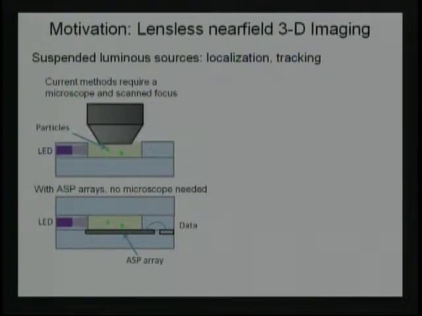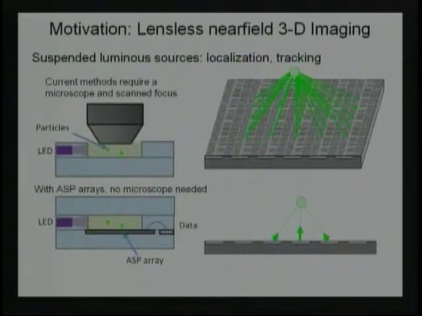And what we learned about this is, in order to do this, the key thing is to be able to extract not just the intensity of the light striking your chip, but also the incident angle. Because as you see here, if you have incident angle coming in, then you can basically triangulate back and localize things in space. And so the incident angle information is very key to being able to do anything about stuff that's basically off of your focal point.